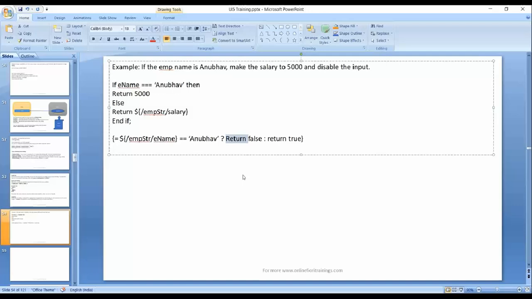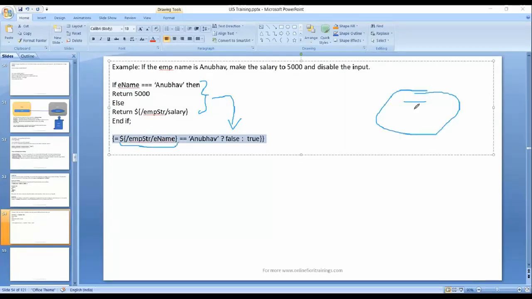Because you see, this is repeating. JavaScript is smart enough to understand that it is a returning thing. So remove the return, not required. And that becomes your expression. Anybody have any doubt in writing this expression, where the if condition is converted to this expression using JavaScript syntax? Any questions, anybody? Yeah. So the dollar sign means I want to read the value from your model.